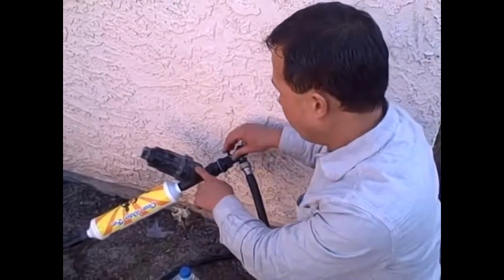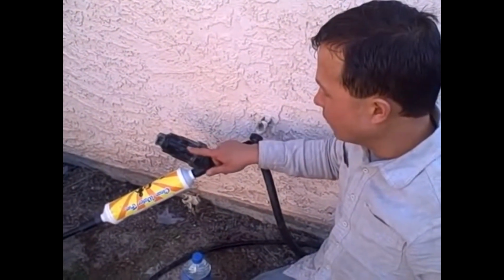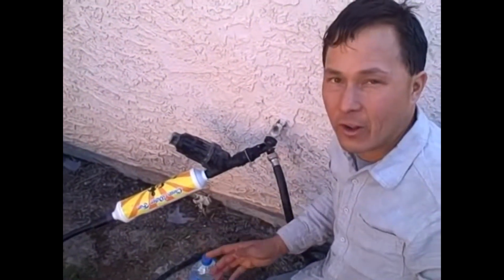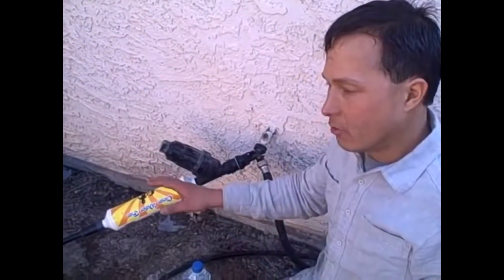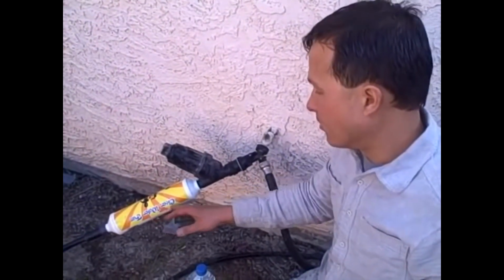So now we've got this installed. We can go ahead and turn this on. Now the water is going through the standard mesh filter, and now through our Clean Water Fun, which is going to filter out the chlorine and other VOCs, that's volatile organic compounds, in your garden. This is one way I recommend you do it if you have a hose adapter for your drip system.